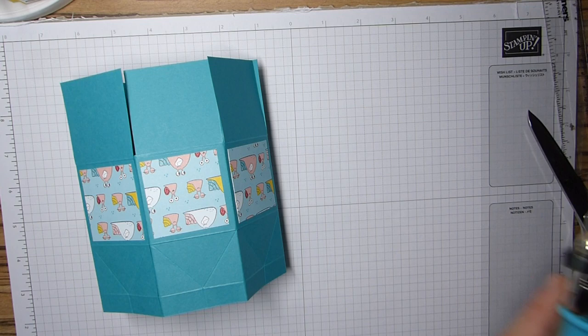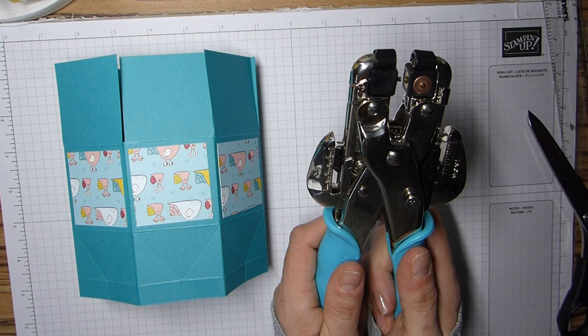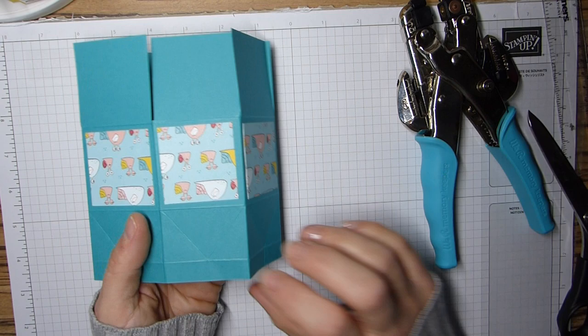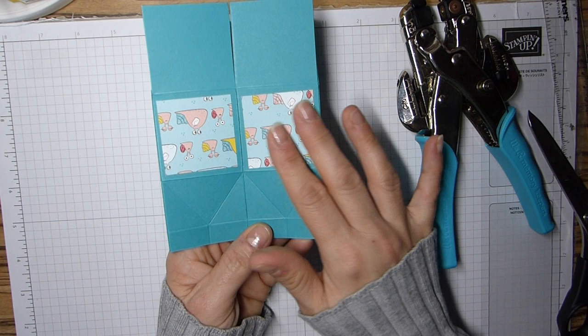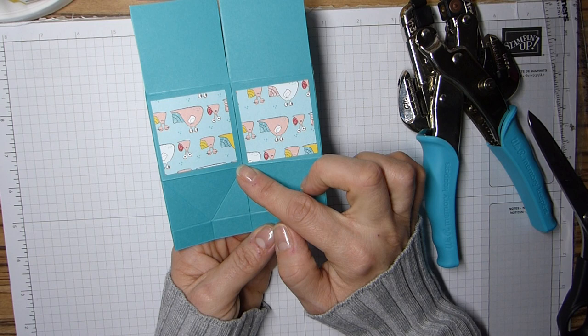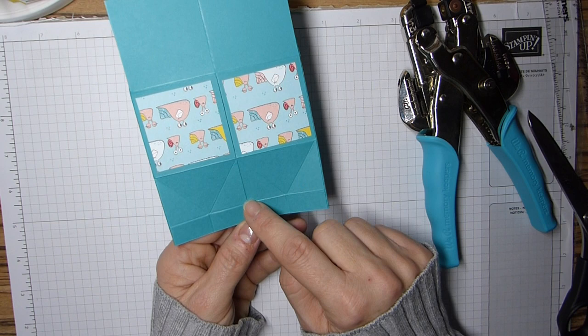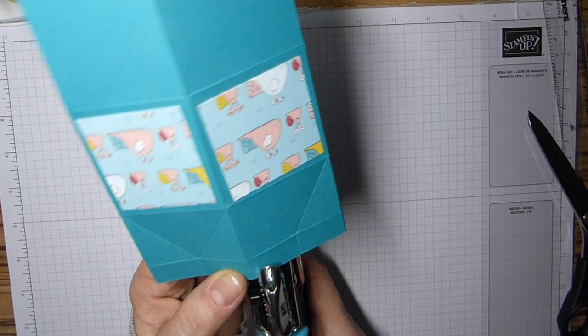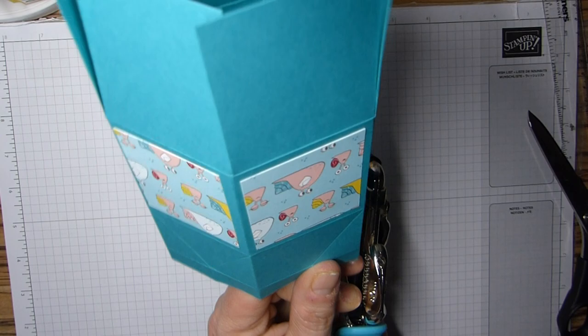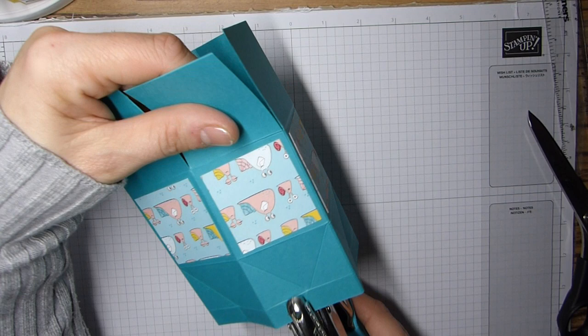Then we need to use a super cute crop-a-dile here. Now I'm going for my smaller option here, and what you're looking for, let me find one where there isn't a join. So if I hold this flat as it is, you've got your triangle here that we scored, and what you're wanting to do is use this center line here as your guide and you want to punch either side of it. But on the line is fine. Let me move that guide out of the way.